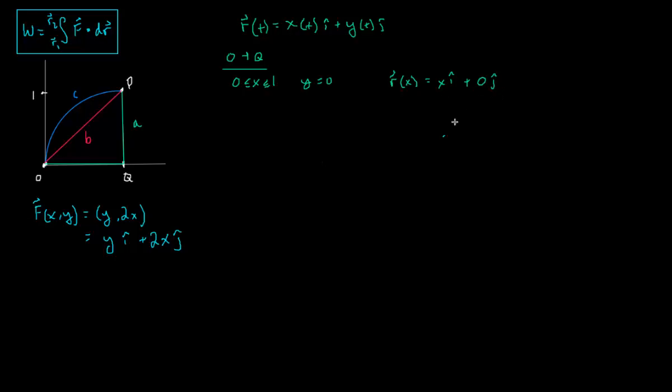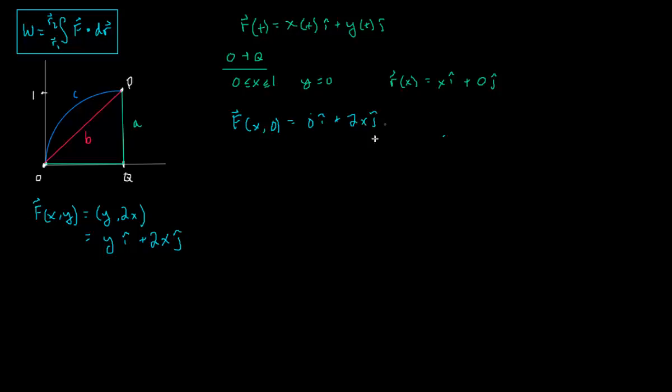Alright. Now that I have that, before I take any derivatives and figure out what dr is, I'm going to rewrite my force as well with this restriction. So we have y is equal to 0 and x is x, so I can rewrite F in terms of my restrictions, so we have x comma 0, so xy, but y is equal to 0.